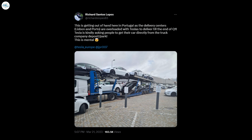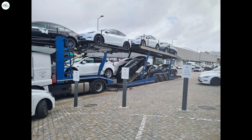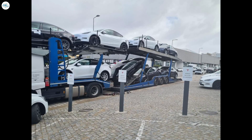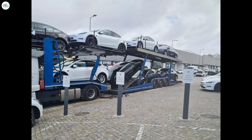Tesla appears poised to double down on that growth, as the company's infamous end-of-quarter push is now being seen in many parts of Europe, including Portugal, where the company is overwhelming its available parking spaces and asking owners to pick up their vehicles as quickly as possible. As noted by both Barron's and Morgan Stanley, this boost in sales is not simply a supply-side phenomenon — Tesla's incredibly aggressive price cuts are bringing in more customers than ever, forcing countless other brands to cut prices as well to stay competitive.